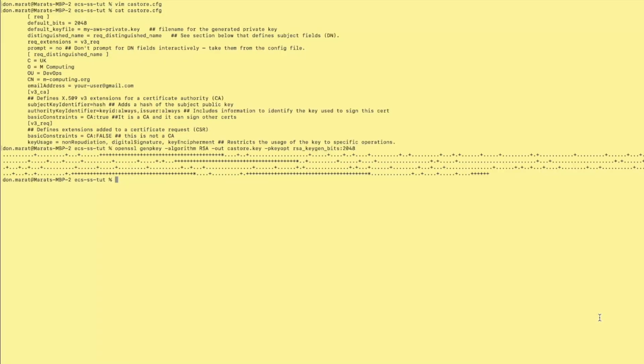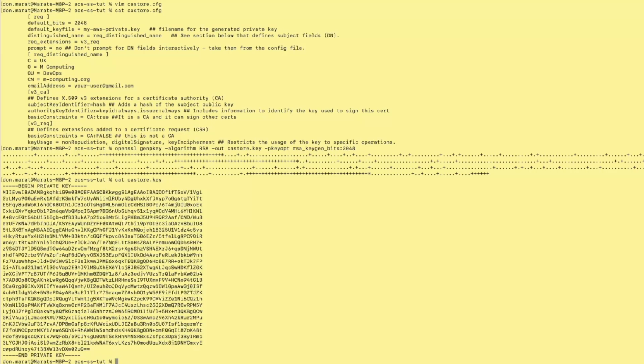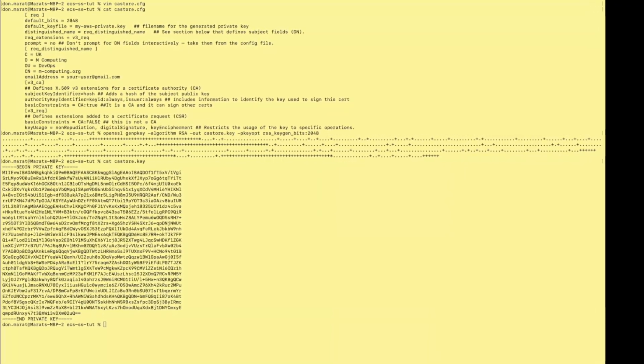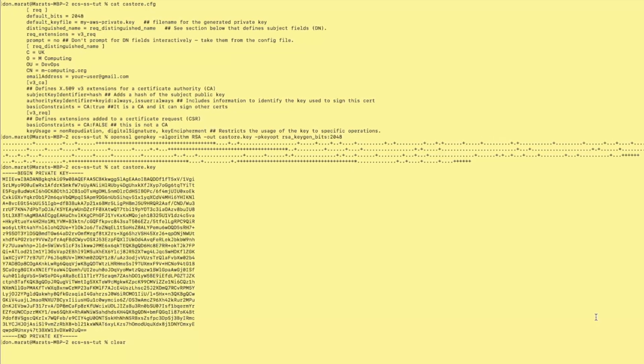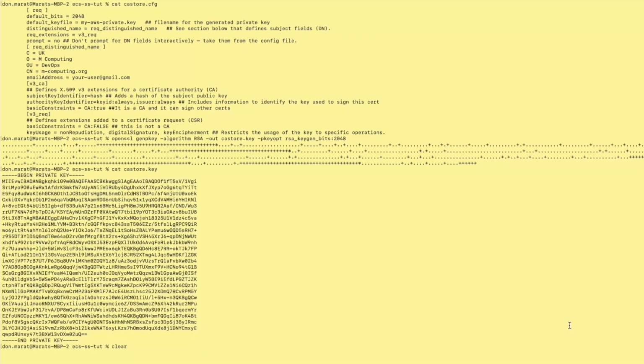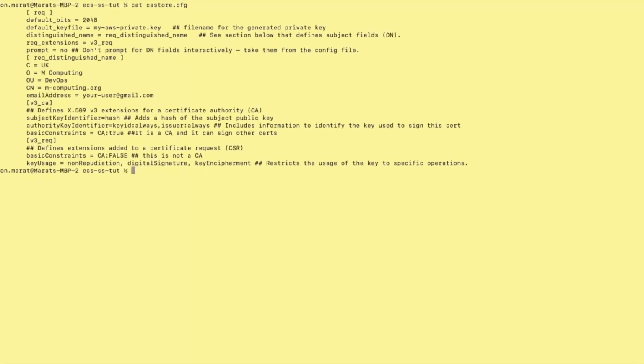Okay, I feel curious now what the key looks like, so let's have a quick look. Beautiful. Okay, so we are ready to create our certificate authority. Before doing this, clear your terminal and output the config file we've created earlier. I think you will need that to understand the following command better.